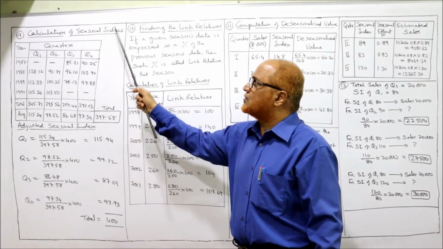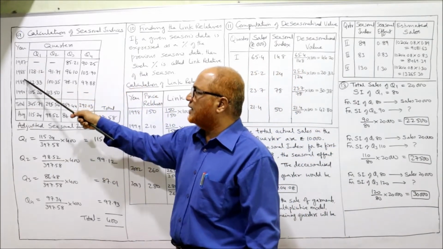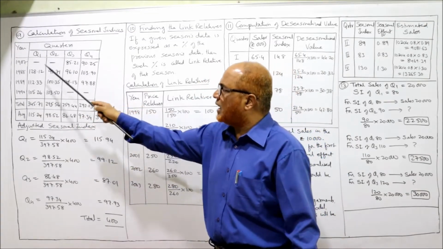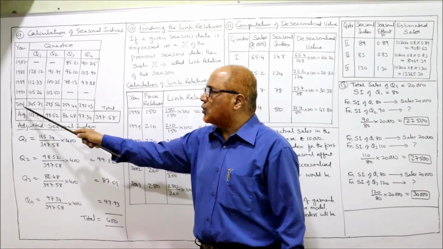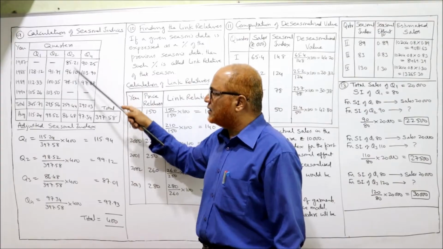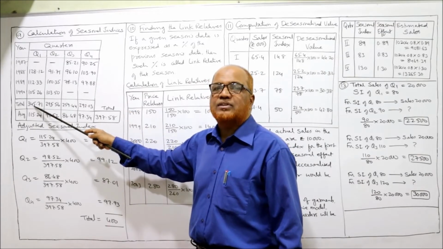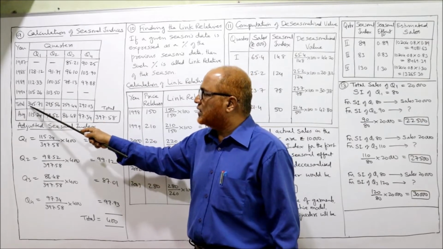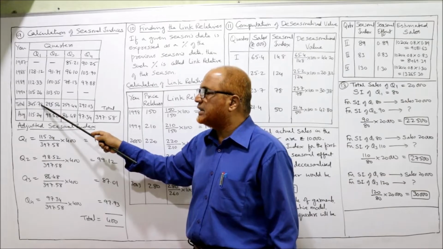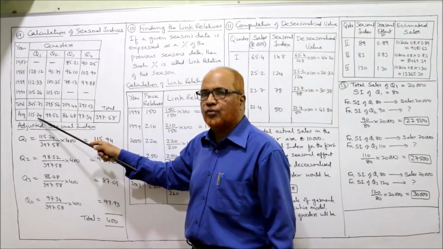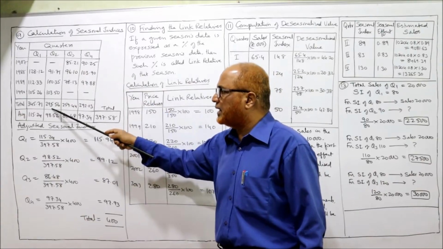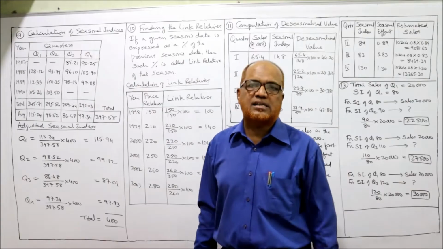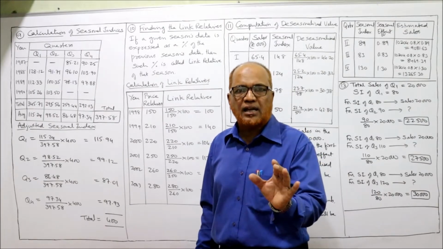Now see, calculation of seasonal indices, year 87, 88, 89, 90, quarter 1, 2, 3, 4. So whatever data is given in the problem, same data I have copied here. Now I want the total. Total of first quarter, total of second, third, fourth. This total is of 3 values, 1, 2, 3. So if you want the average, divided by 3, the total 345.71 divided by 3, you will get 115.24. Similarly, the total of second quarter divided by 3, you will get 98.52. These averages are the seasonal indices.